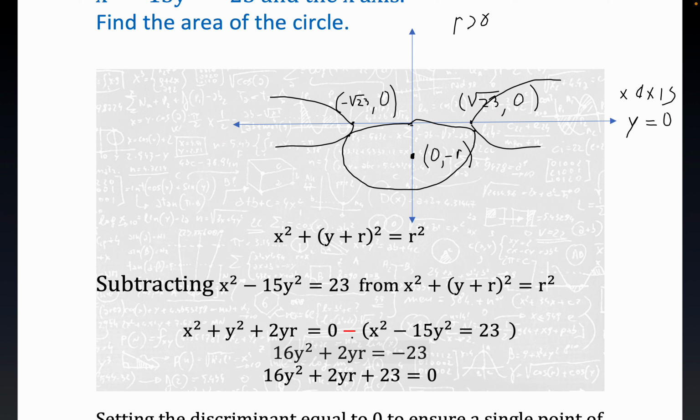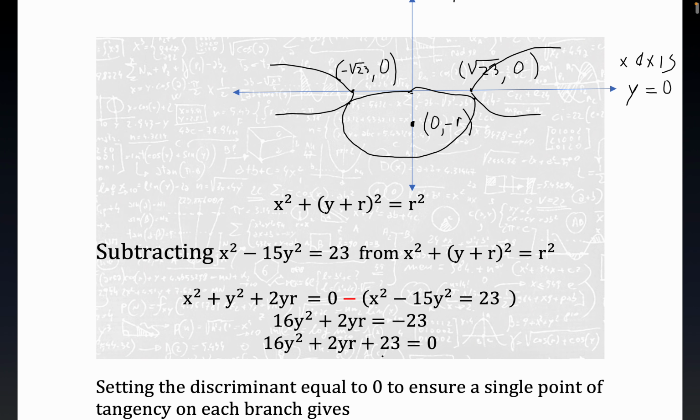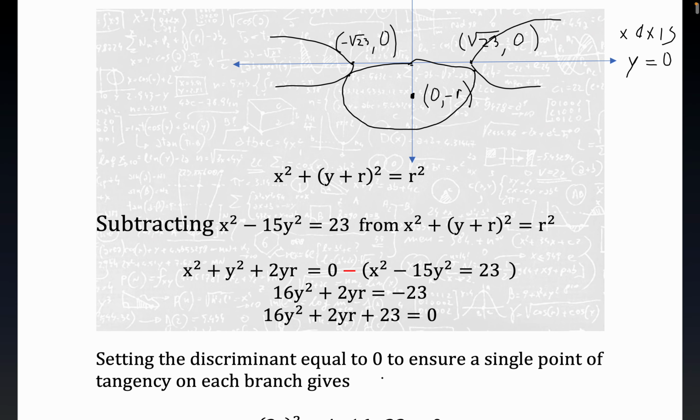All right, and so we subtract. You can subtract equals from equals, right? And then, as I mentioned earlier, the x squared terms eliminate. And you end up with this result right here, which is just a quadratic. This is a quadratic in the variable y. And so we're going to set the discriminant equal to 0 because we just want it to touch at these branch points. We want there to be a single solution to this quadratic equation. It's a single solution, but it corresponds to these two symmetrical branch points. All right, so we set the discriminant equal to 0.